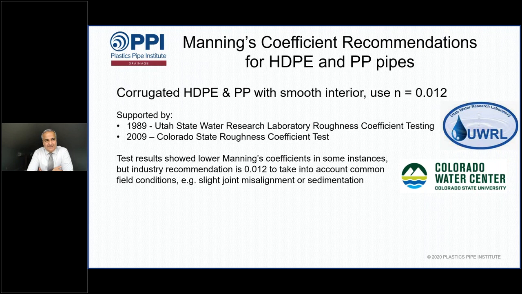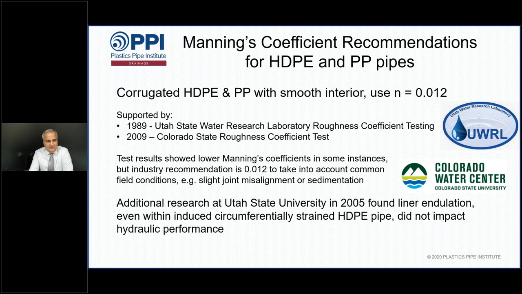Typically, we're not looking to downsize compared to concrete pipe. Most often, I know concrete pipe uses a Manning's coefficient of 0.013. That thousandth of a difference in the Manning coefficient shouldn't make a diameter change difference. And so really, in most cases, compared to concrete pipe closed systems, we're looking at comparable hydraulics. Now, if you're comparing it to corrugated metal pipe or something, then that obviously could result in reducing a diameter. But in most cases, in closed systems, we're not looking to do that.